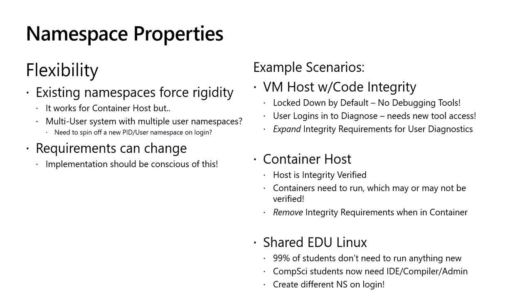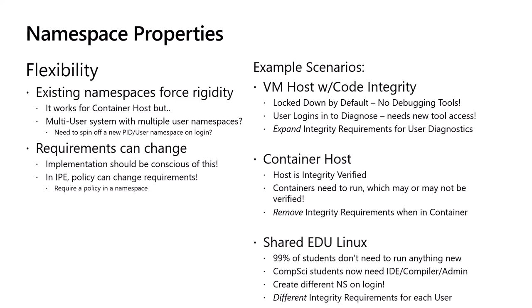Instead, why don't we just make it so that you can create a different kind of execution context when you log in? These students can then execute exactly what they need to do, which isn't typically signed. So it creates a system where we have different integrity requirements. In general, IPE takes the approach that all these requirements can change by making the policy the driving force to enforce them. So the policy can say, require the policy to be active always, require everything to be enforced, no more permissive switching for you, and prevent additional namespaces from being created.